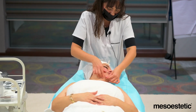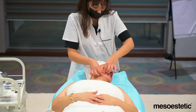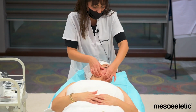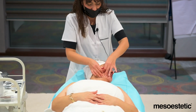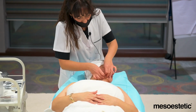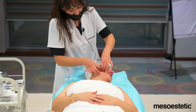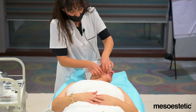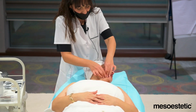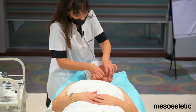So, this is the double flip. She has really good skin and really good muscles, so maybe we cannot really see the movement. But what I'm doing is to do a deep massage. I'm sure you already do this in all massages. This is going to move a lot of our blood and our lymphatic system. So it's going to give us a lot of brightness in the skin, and nutrition and oxygen to our cells. Always into the tension lines, working in that direction. And we can repeat that as many times as we want.